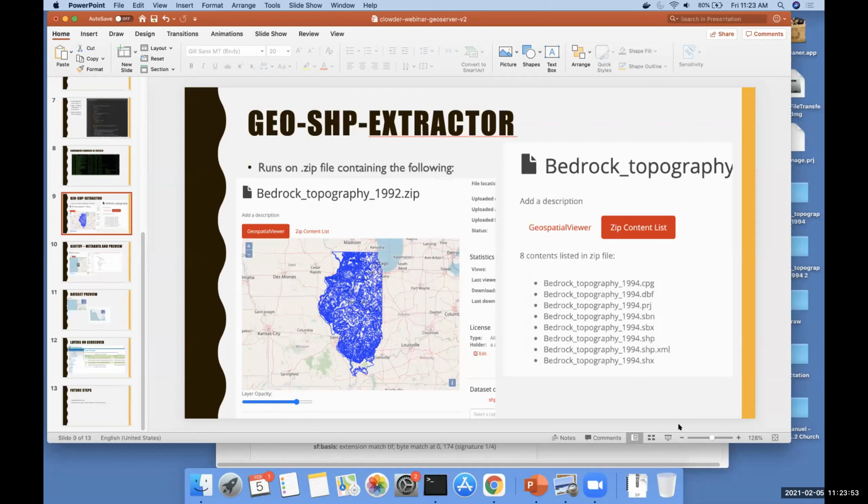Another interesting comment maybe is the pyramid stuff that we're doing, where if you have very large geotiffs, there are ways to embed pyramids within them. And then when you upload them and you have this client previewer talking to Geoserver, it will use that pyramid. So it will make it a lot more performant when you have very large geotiffs.